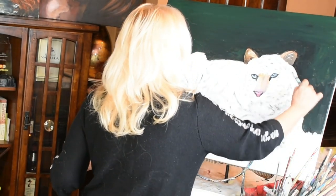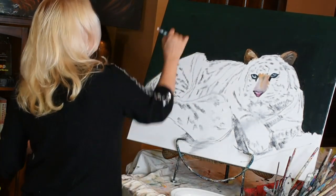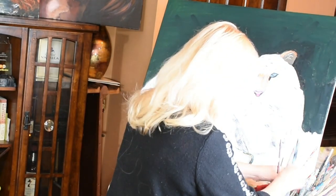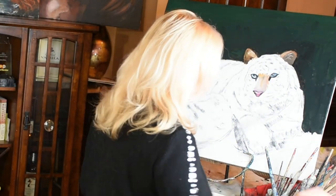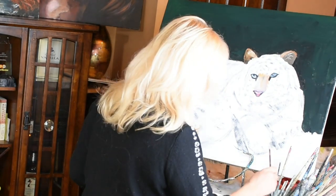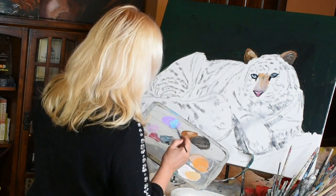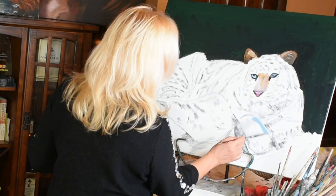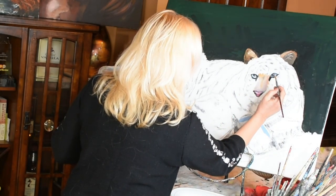Alright, coming right along, you ugly tiger. Scare me out of a night's sleep. Alright, not bad. It's coming right along. Alright, so that's a rock. Maybe we'll work on his paw. For his paw, it's going to have a lot of purples and blues. We'll just make a purpley blue color. And you can pull out white tones from it. Oh, that's a pretty color.